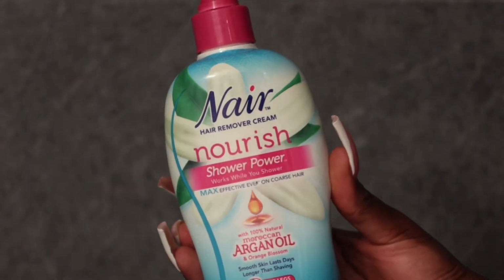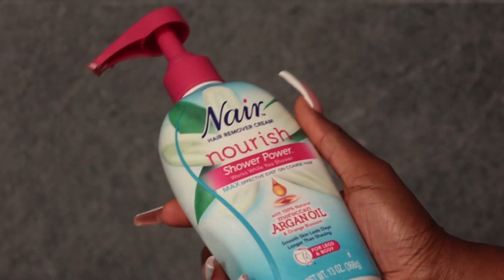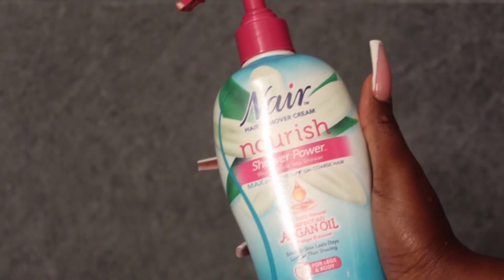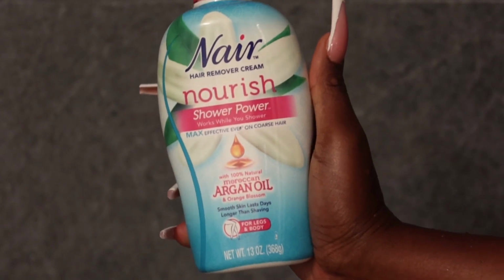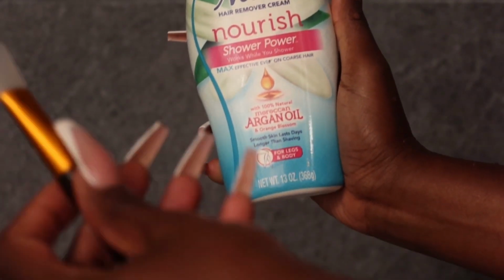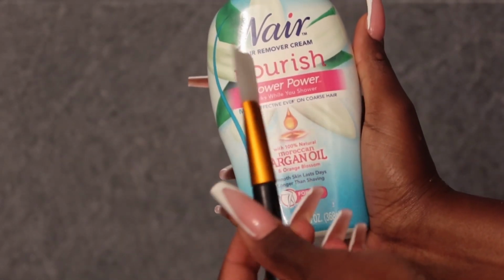So while we allow the mask to sit, we're going to move on to our feminine area of skincare. I am a wax girl, but with me living in Florida, I love to have a clean bikini line at all times. So I do cheat and use Nair from time to time. I do use a spatula to apply it. And then I use, I don't know what you really call this, it's like a loofah in the form of a rag. And to me, it helps really exfoliate the area and remove the hair better than anything else.